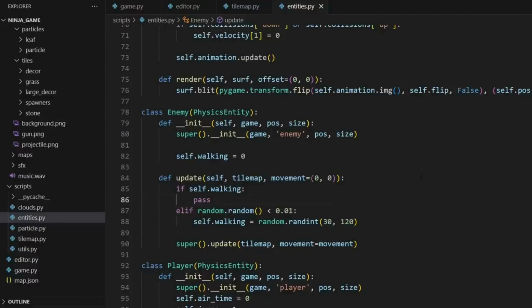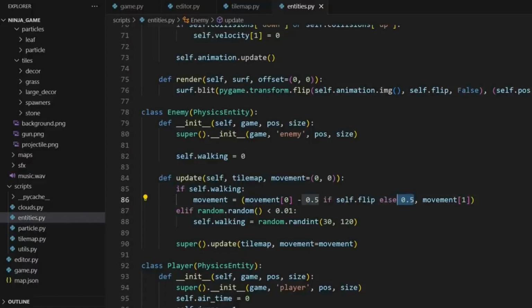All right, so from here, for the walking, we'll need to do a couple things. We'll start by making it so that it can just walk in one direction and that's it. We'll do movement = (movement[0] - 0.5 if self.flip else 0.5, movement[1]). So we're saying that we want to subtract 0.5 if we're flipped, that's facing left, or otherwise we want to add 0.5.